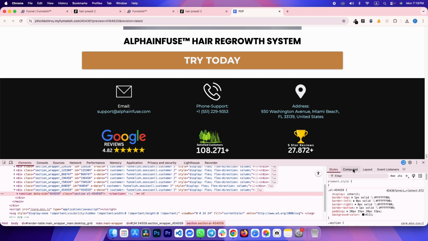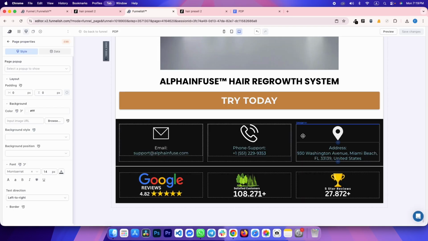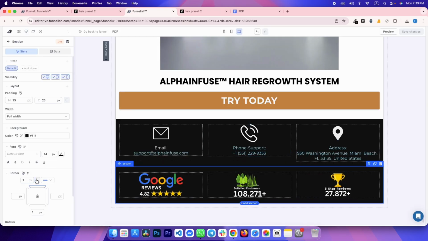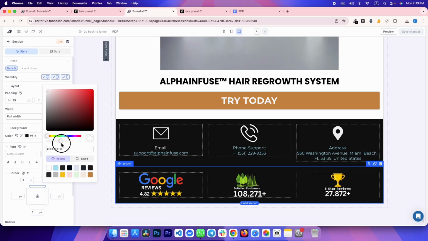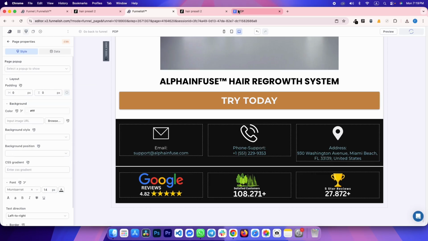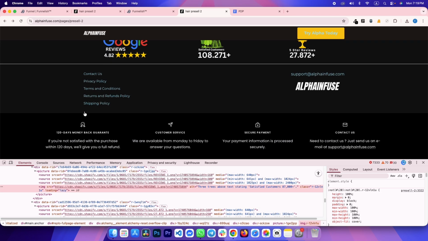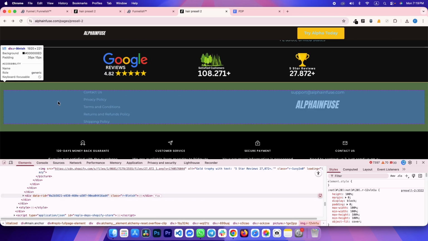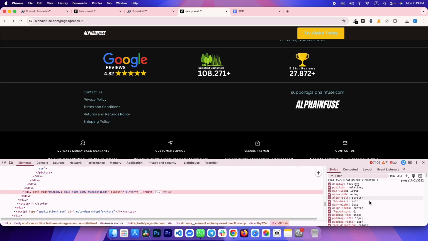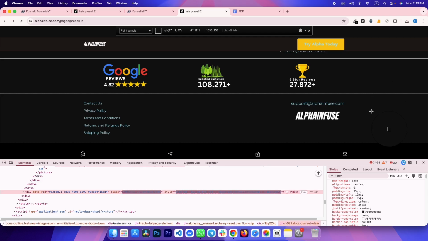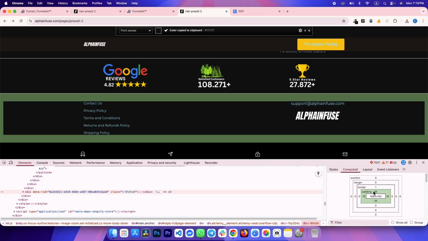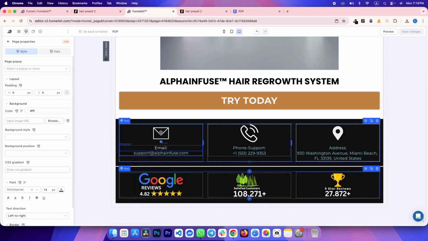The border is not working, so let's see why. Yeah, we have to make it white color. Now it should work. It's working now. So now let's add this section. Top and bottom padding is 35 pixels.